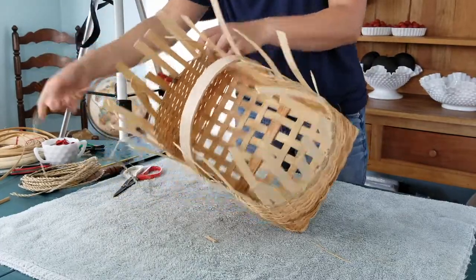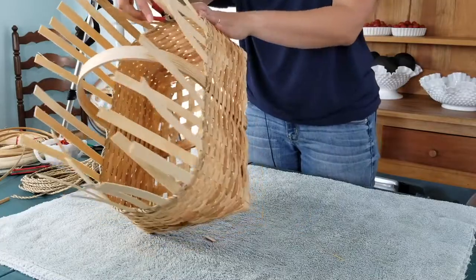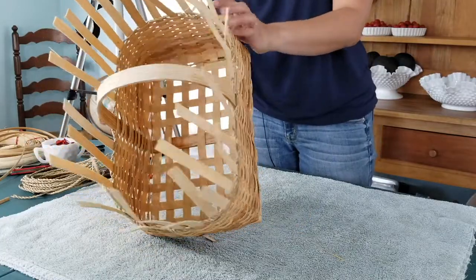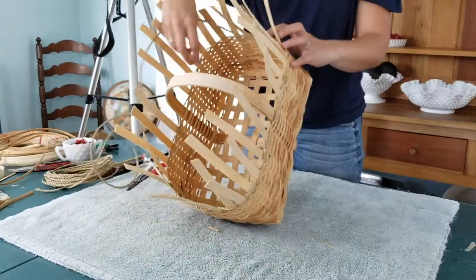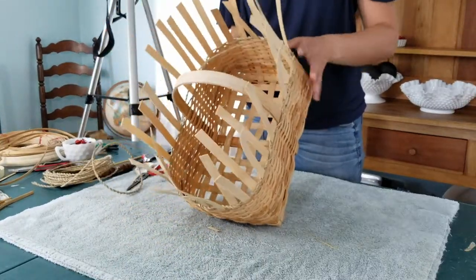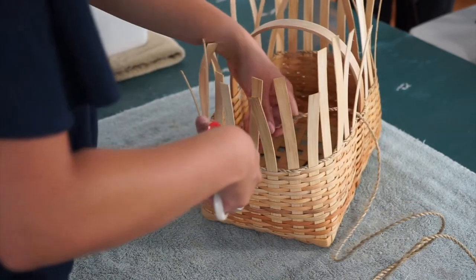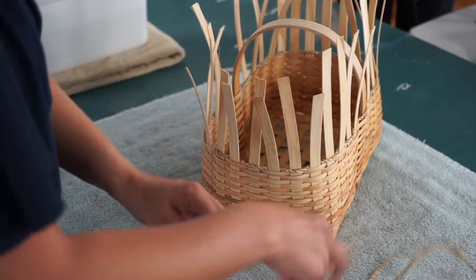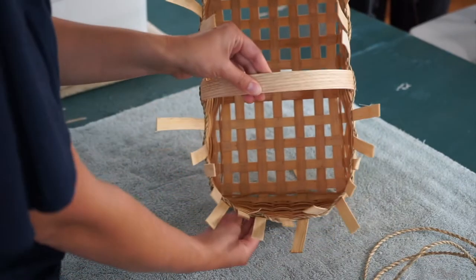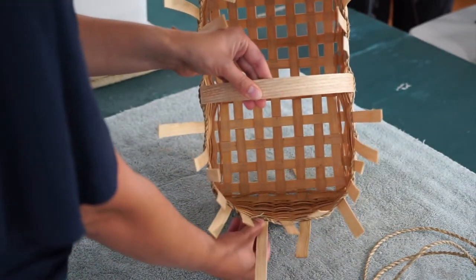So when you reach where you've started out, unclamp it, and you're going to stick it behind so it's inside, and then you'll clip it right behind that stake. So you have about a half an inch on the inside overlapping.